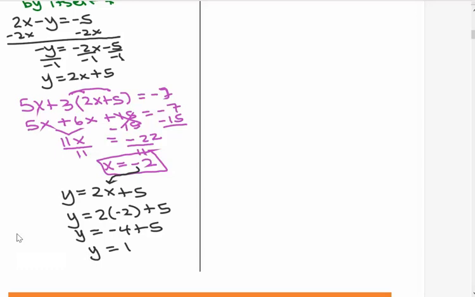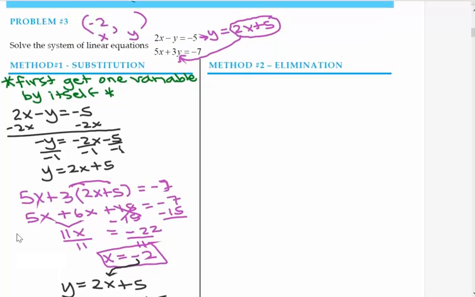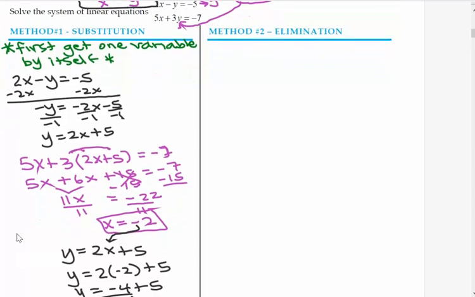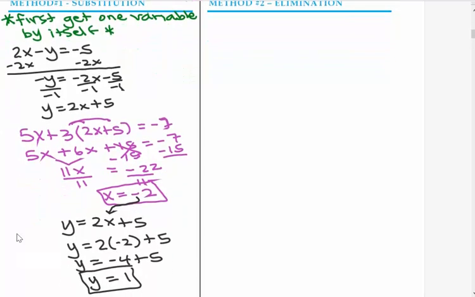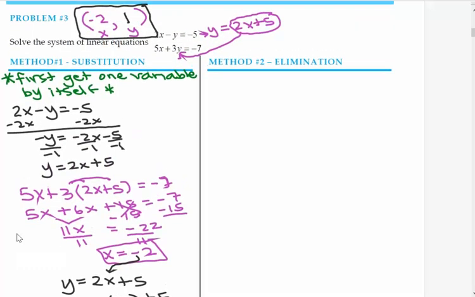So that is my other coordinate, right? My y coordinate on here. So up here, I'll have negative 2, comma 1. And that is my answer. All right, questions on that one? What we're doing there. So first get one of the variables by itself, and then you're substituting that in. Once we get that by itself, right? y equals all of this. Put that 2x plus 5 in place of y in the other equation. Okay, and then we solve from there.